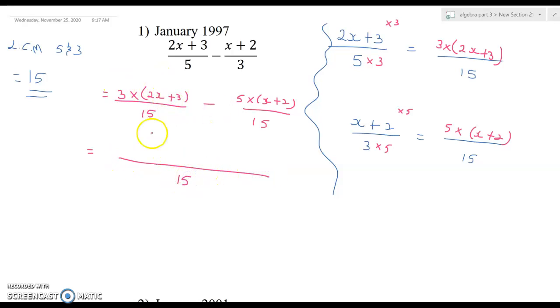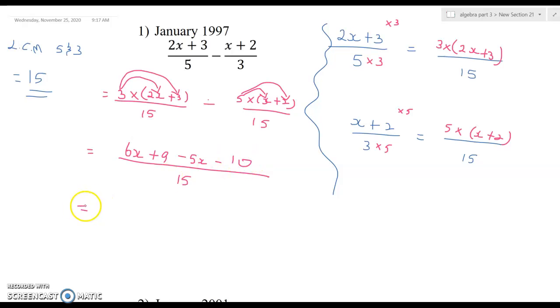And let's remove the brackets while we put everything together. So 3 times 2x is 6x. So you see how we're using expanding brackets, what we did before. So go back to that if you can't remember. 3 times 2x is 6x. And then 3 by positive 3 will give you plus 9 there, right? Then put your takeaway sign, right? 5 by x is 5x. And then we have 5 by positive 2. Now, this is actually minus 5 times positive 2. A minus by a positive is a minus, and 5 by 2 is 10.